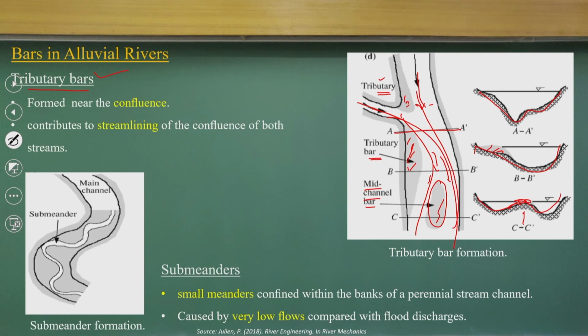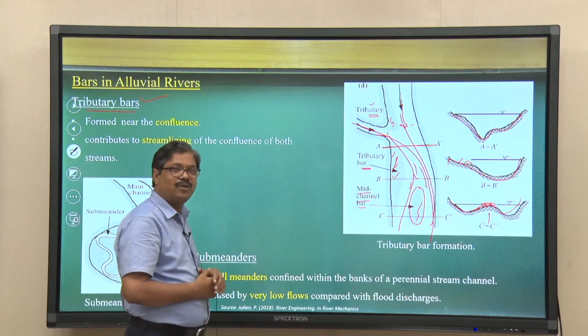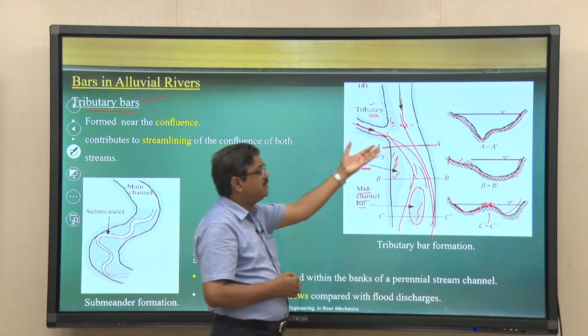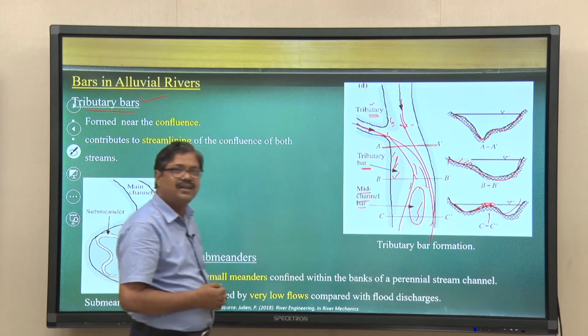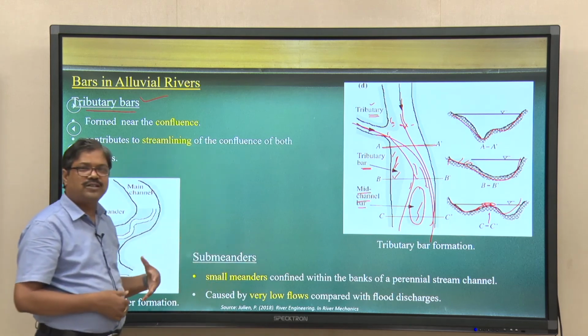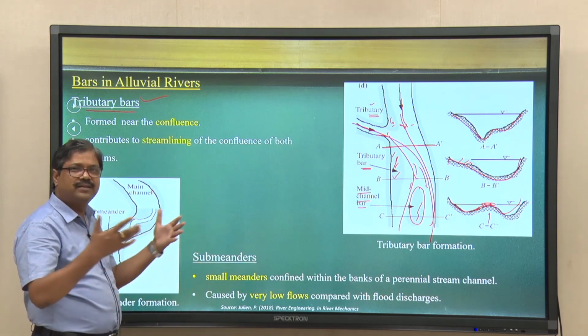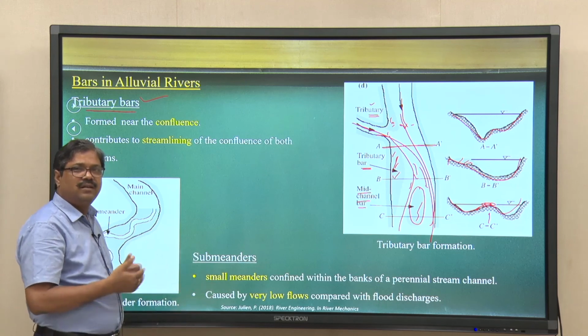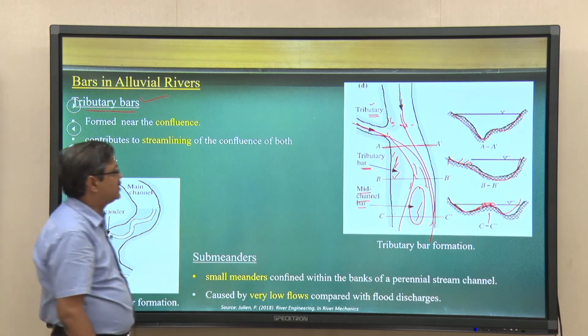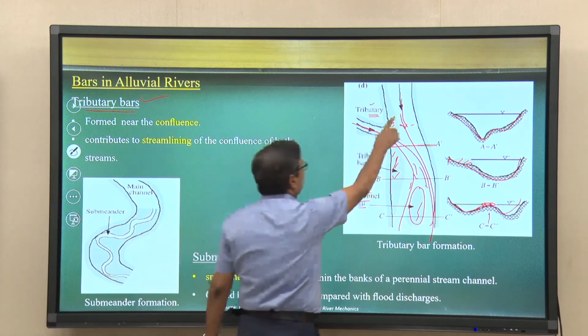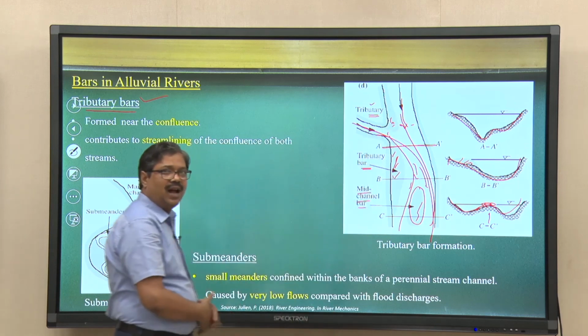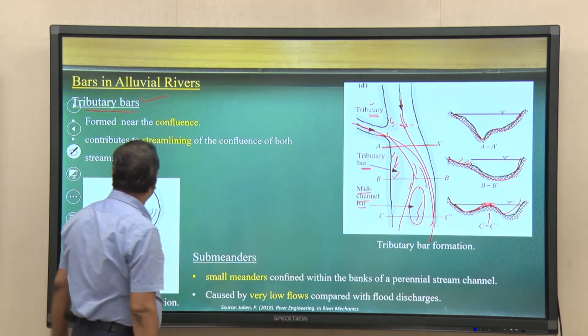So, two channel formations are there. The tributaries can sometimes have middle channel bar formations. So, the tributary junctions can have these conditions. We should try to understand how the flow, sediments, erosions or depositions are happening at the confluences of the river and the tributary in the alluvial zone.